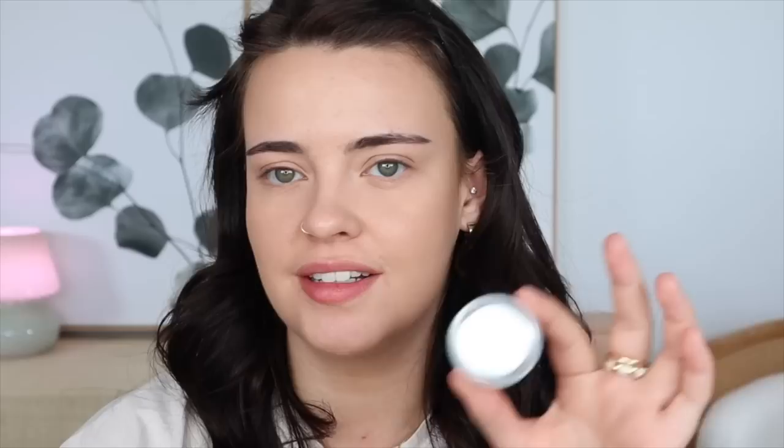I threw in just one little highlighter — the Trini London Candlelight Highlighter. It's perfect for a makeup bag: small and a beautiful formula. It's very thin wearing and melts right into your base but still looks very glossy, and once it's on your skin it has almost a powdery finish. I felt I was already glowy enough with the Iconic London underneath, but for this video let's double-layer the glow. I'm also going to throw it into my inner corners.